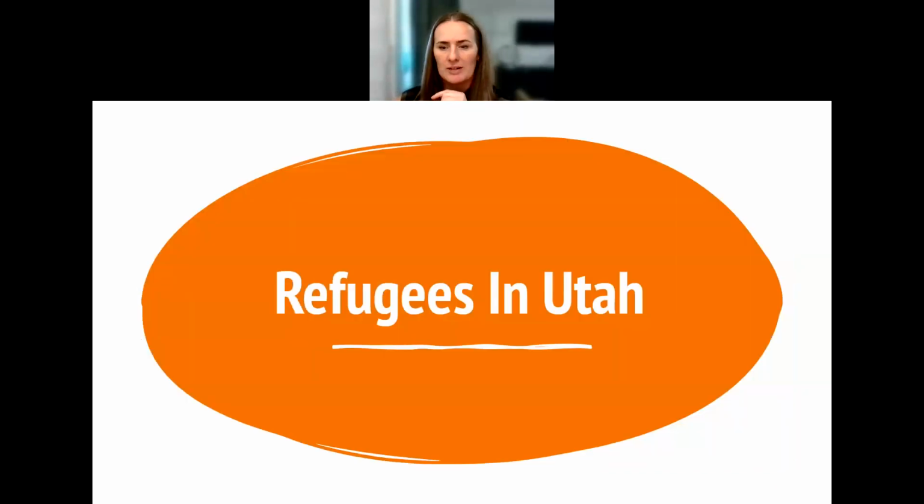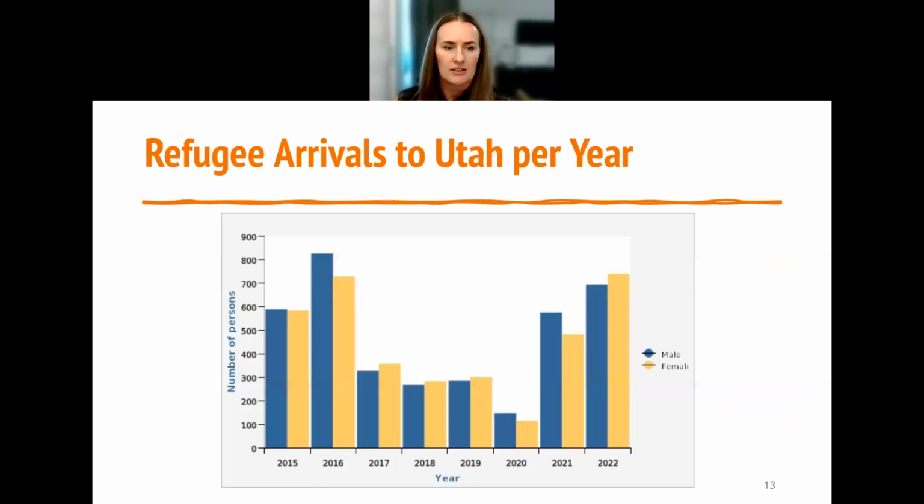Okay, great. It's interesting just to note how times change and how different things going on in the world and in the United States can shift and change the numbers that we see in Utah for refugees being resettled. And this happens every year. We have different numbers of refugees resettling in Utah. But with the exception of 2017 to 2020, Utah usually has around 1,000 or more individuals being resettled each year.